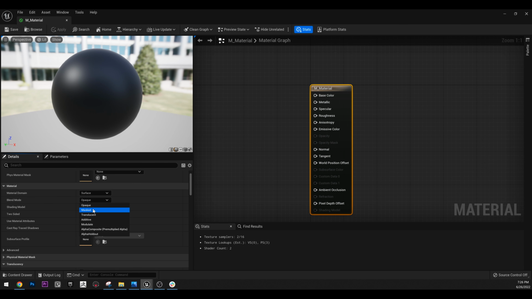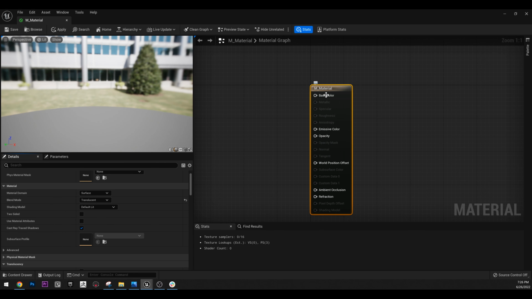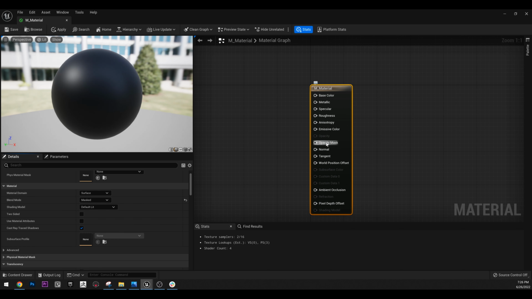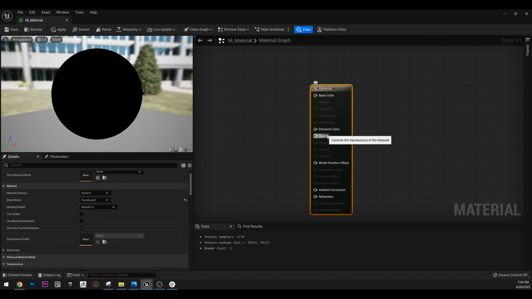And for example, if I pick masked, you see that now we have the opacity mask. And if I pick for example translucent, we now have base color, emissive, opacity, and all this here. So what's actually the difference between the opacity and opacity mask? As you see, with masked we have the opacity mask, and with translucent we have the opacity.